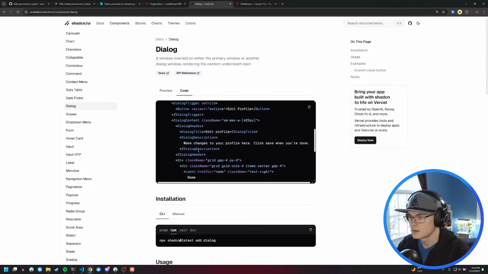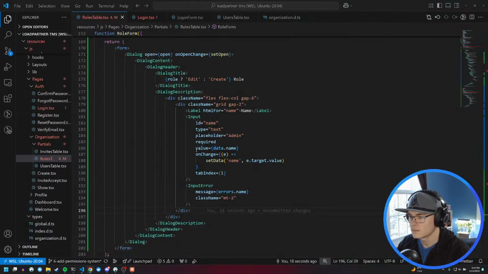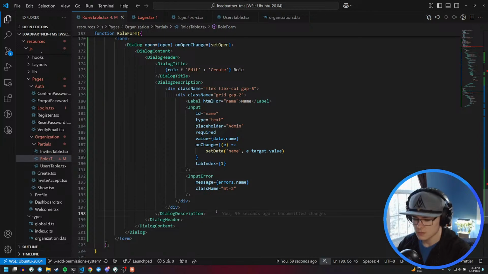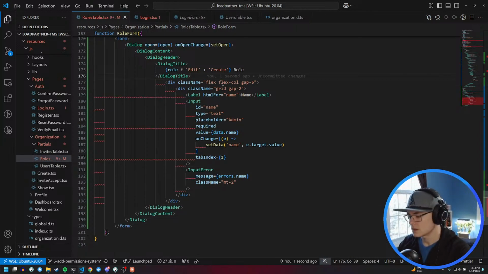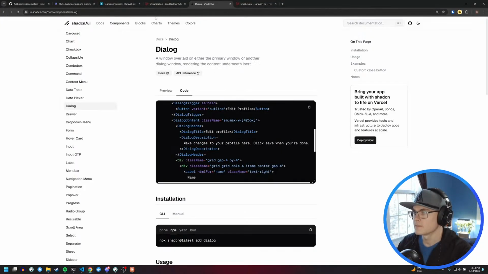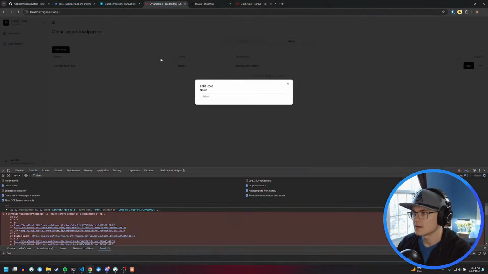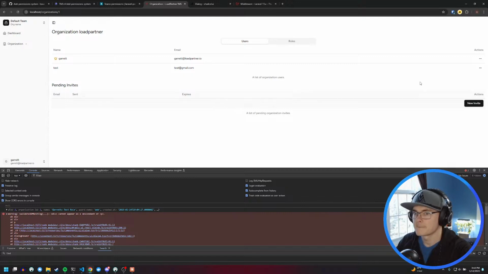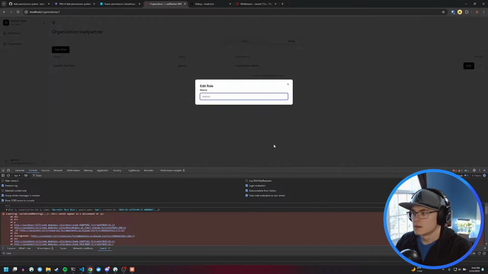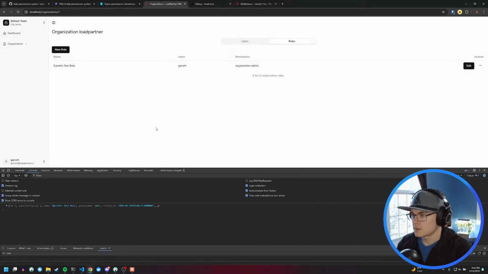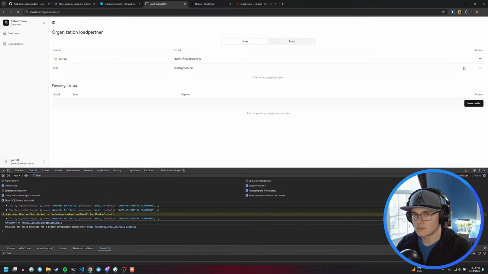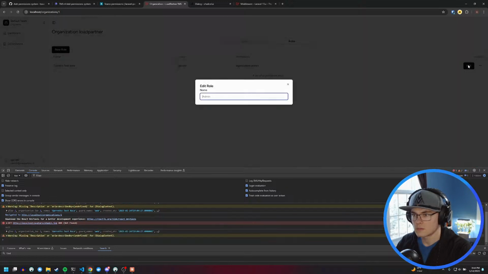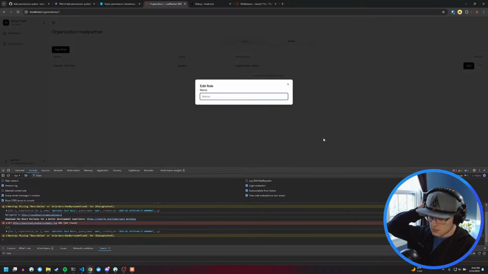Got it. I see. So it's not inside a description. It's just here. Like this. So that's like the inset. Got it, got it. That probably fixes it. Roles, edit. Yeah. We good now.